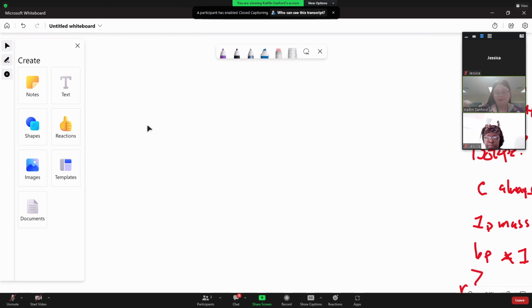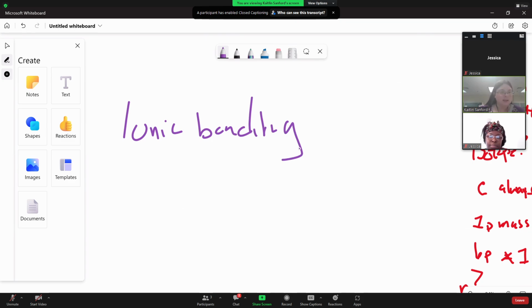For example, let's talk about ionic bonding. Okay? What is ionic bonding? How does it work? These are questions you want to ask yourself when you are studying, okay? Make sure you write out what they are to yourself a couple of times. Explain it to yourself. Look up some helpful pictures and diagrams. Sometimes it makes more sense when you can see how something is moving, right?